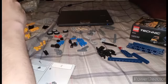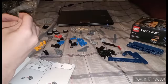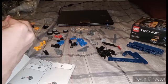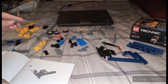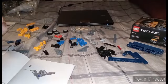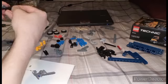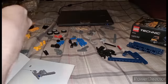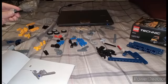We're just going to be doing a dump truck tonight. Tomorrow I might actually do the, you know what? I figure I might combine videos. I might actually do that. I might actually combine videos, because it's something real easy. Something real simple to do. Like this. You know, so far this is actually pretty easy. Also, I hope to get a brick separator in these sets. If not, hopefully inside of a later set that I might get.